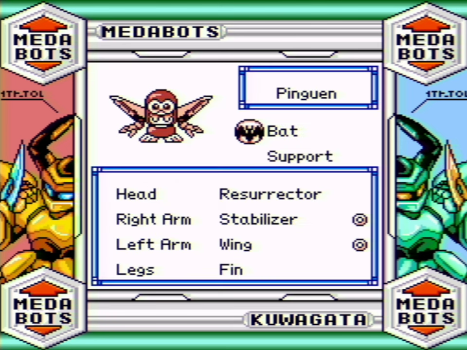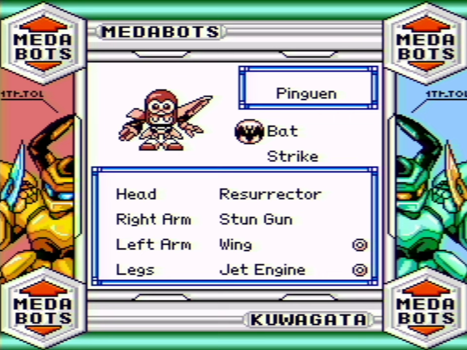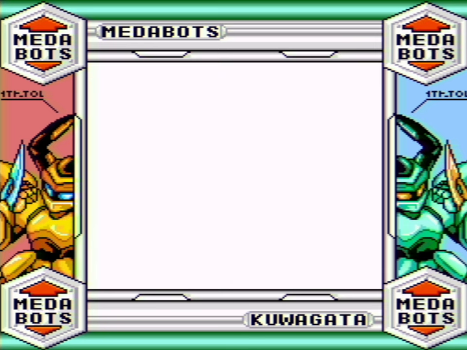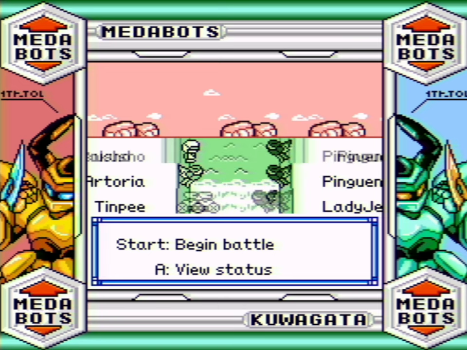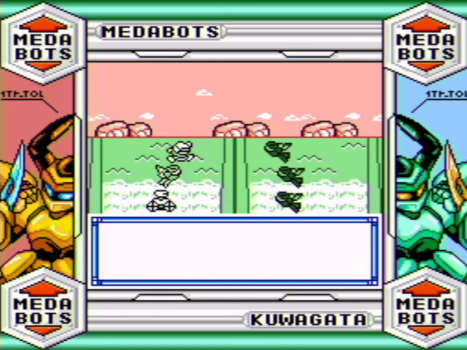Penguin? It's a little penguin with massive arms. Okay, so we don't want those arms. Resurrector might be interesting. I should look into that. Resurrector stun gun. We definitely don't need that. Jet engine. Yeah, we don't need the lady jet parts. That's for sure. So I want to get Resurrector or Finn. Probably Resurrector. That's the one we want from this fight. Okay. That is something to worry about too, because that means that they can resurrect, which is not fun.